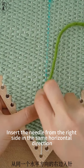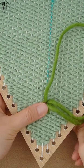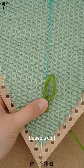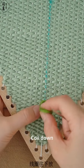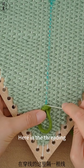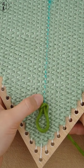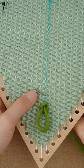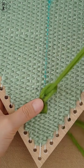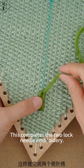Insert the needle from the right side in the same horizontal direction. Wrap back. Leave a coil. Coil down. Here in the threading, separate a thread. Next thread, put it on. Continue to wrap the thread over the needle. Tension. This completes the two lock needle embroidery.